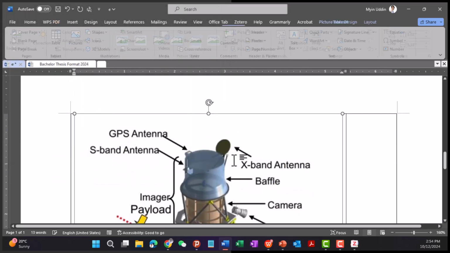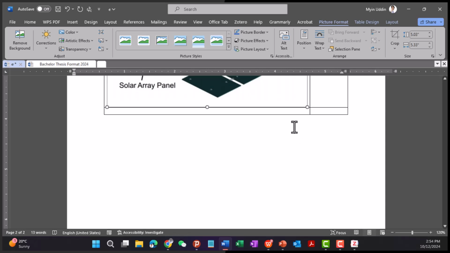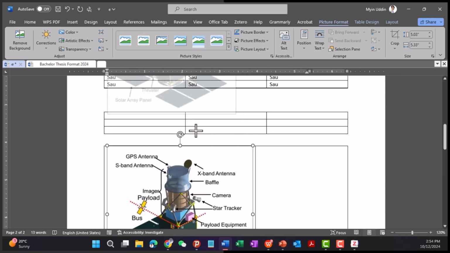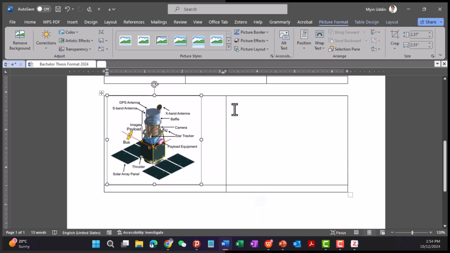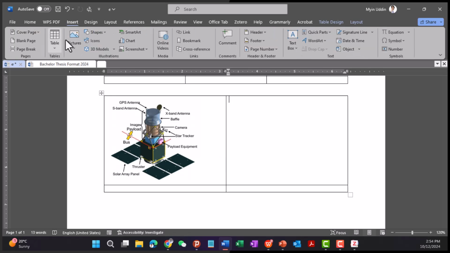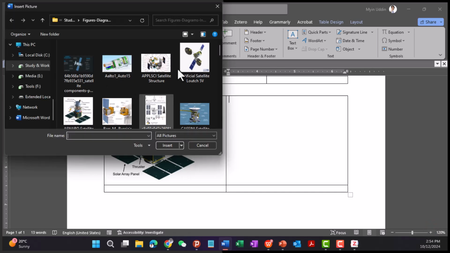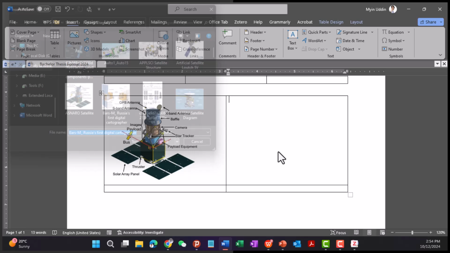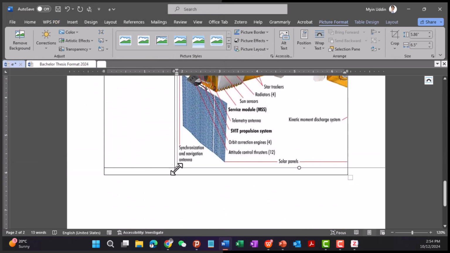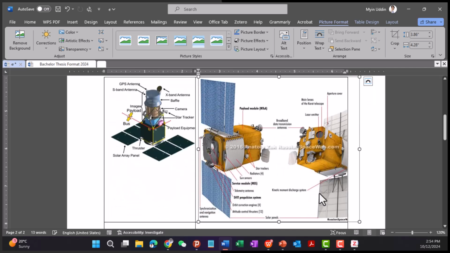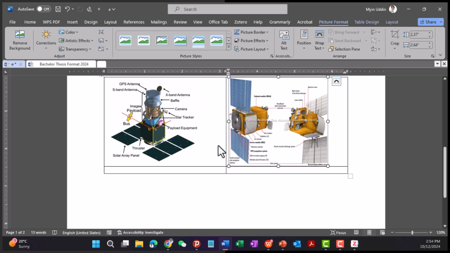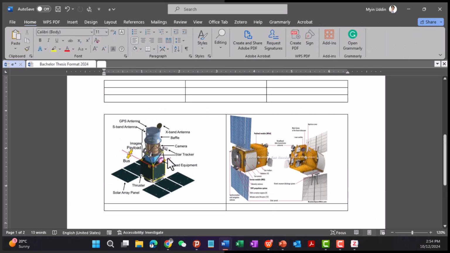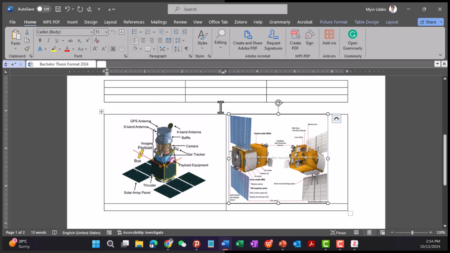Okay, this is our first picture, and then resize it to maybe some small size so that we can fit both of them, maybe a little smaller. Okay, and then we need the second picture. Most of the time you use side by side for graphs and maybe finite element analysis simulations, something like that. So I place two random satellite pictures. Then we make them small enough so that they fit together. And now you bring them to the center.